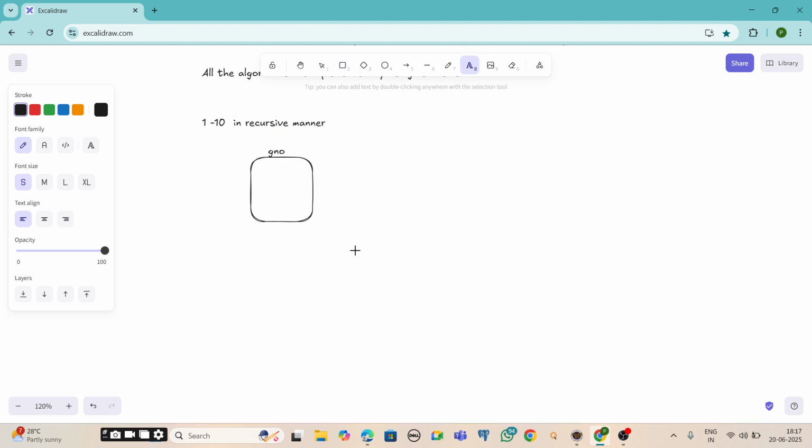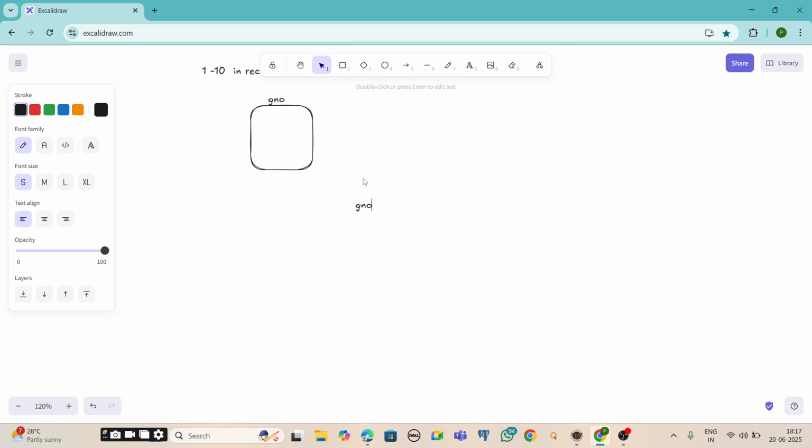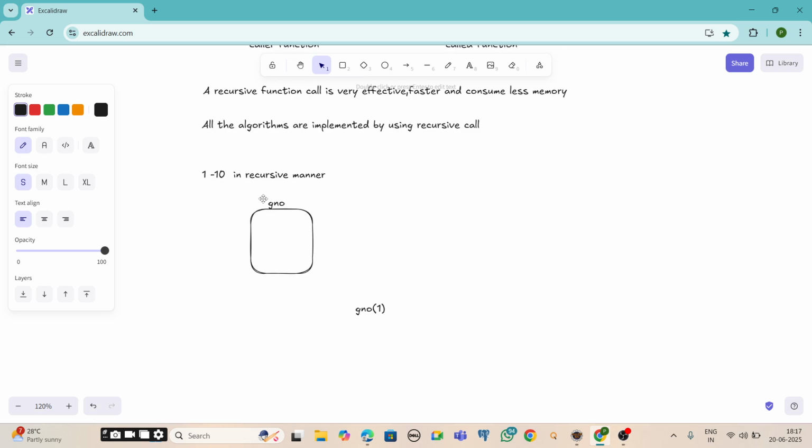I will call the function I have created by passing the starting number, which is 1, because I need to print from 1 to 10. This calling statement will call this particular method.